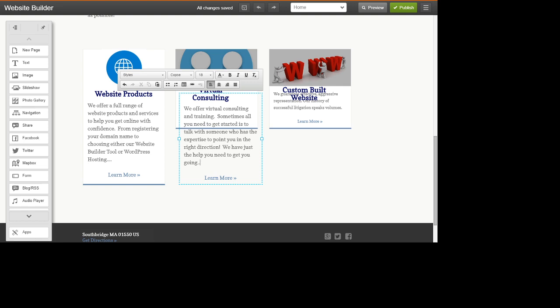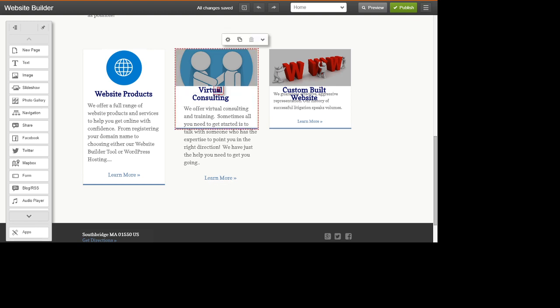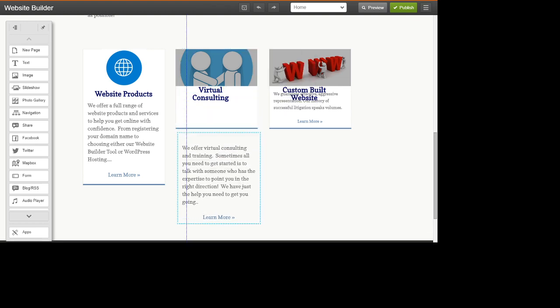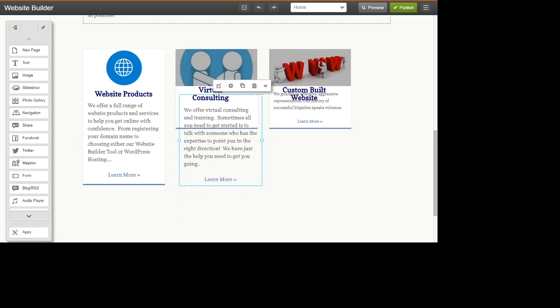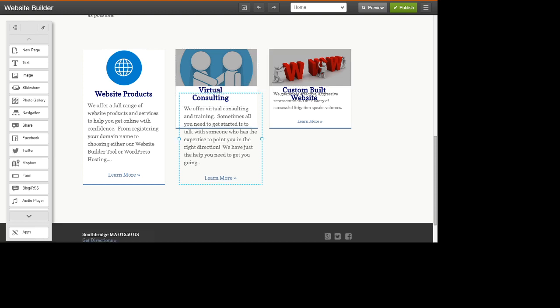All right, so here we have this white box again that needs to be made bigger, and I need to actually get the box. Here we go. And it's locked, as we noted earlier, so I'm going to unlock it, and now I'm going to pull it down. Oops. Again, we'll undo, and then get the box, and then now I can pull the box down here under the Learn More, make it equal with the other. And I'm going to take this virtual consulting, and I'm going to spread it out.